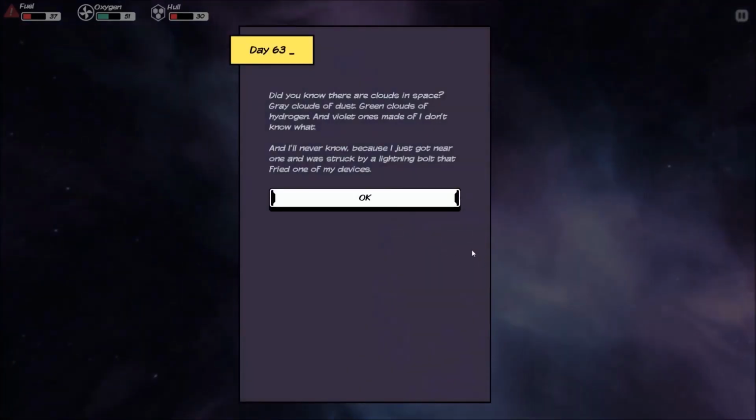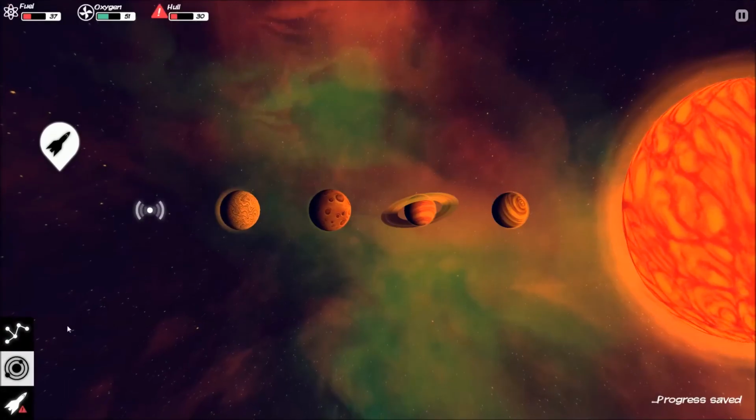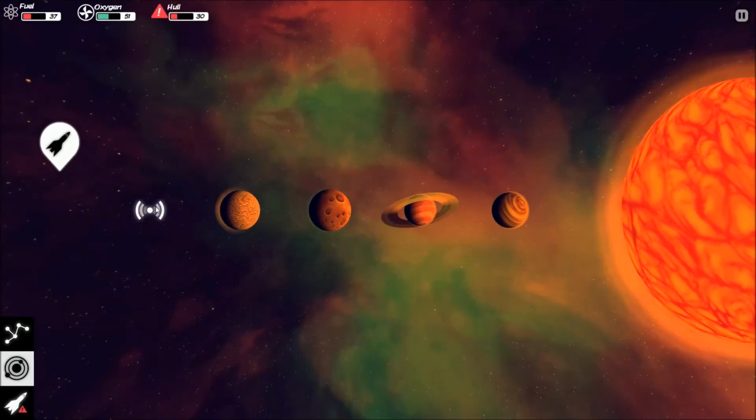Did you know there are clouds in space? Grey clouds of dust, green clouds of hydrogen, and violet ones made of I don't know what. And I'll never know because I just got near one and was struck by a lightning bolt that fried one of my devices. Hydrogen probe, it's alright, what do we need that for? And I can't fix it because I don't have the iron. I've got to improve my maintenance.